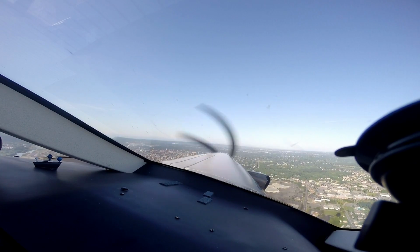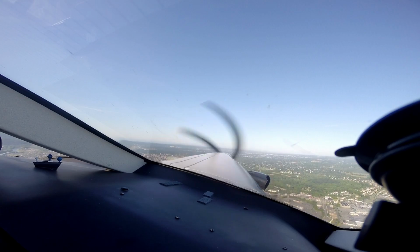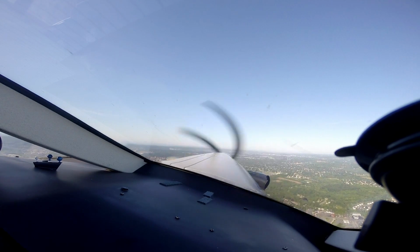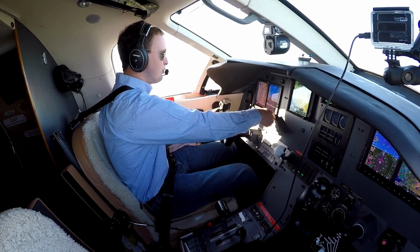Departure, good morning, Pilatus November 185 Papa Bravo, 1,400, climbing to 3,000, runway heading. 185 Papa Bravo, Allentown departure, radar contact, climb and maintain 8,500 on course. 8,500 on course, 5 Papa Bravo.